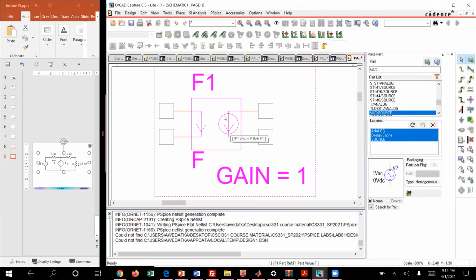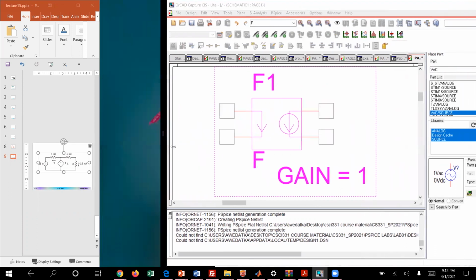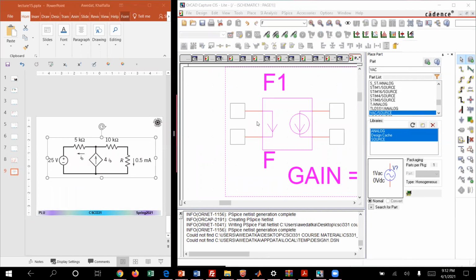Now, for how we're going to connect those four terminals, here is the controlled current. The controlled current is always this part, the left side. And here is the current source, which is the one for IB. Let's look at it here. In this branch here, that's where IB is. What I have to do is look at where IB is connected. In this case, the current through 5K, and I have to connect those terminals with the same direction. So if IB goes down, it is going to be the same direction for the source.